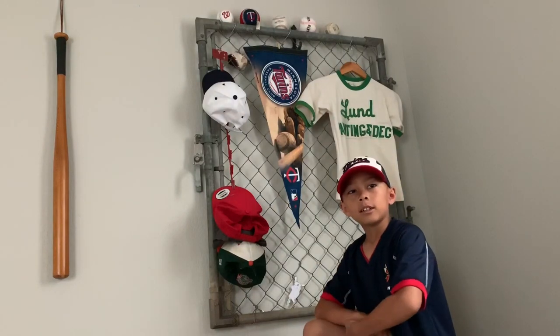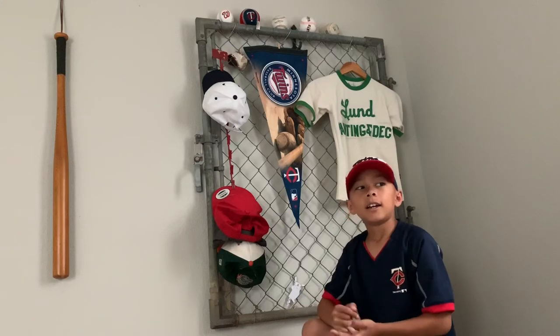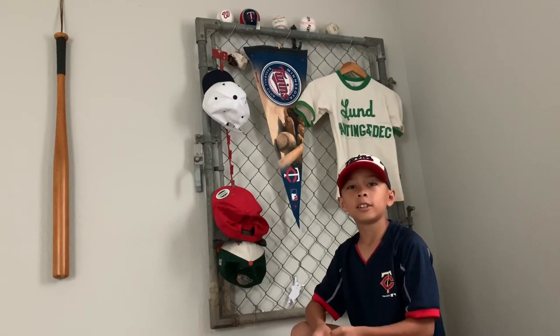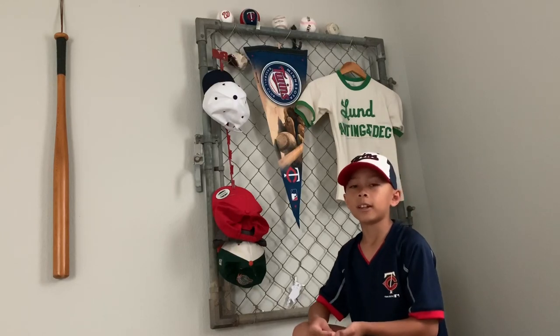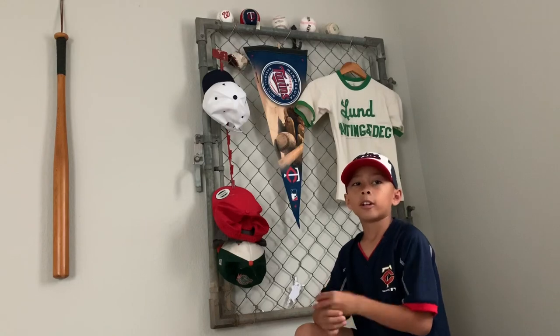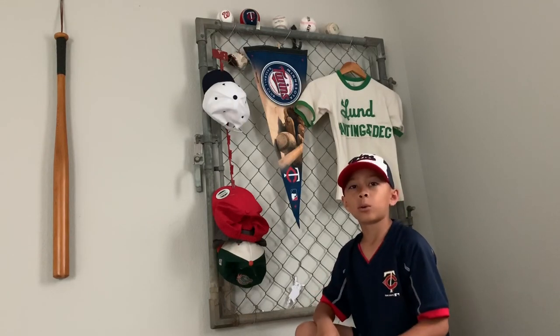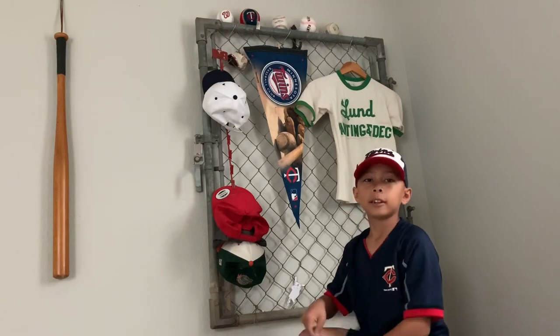We've been collecting baseball cards for many, many years. We wanted to do this to show our passion and why we love baseball. And we are doing this for doing our chores and listening to other people and helping them.